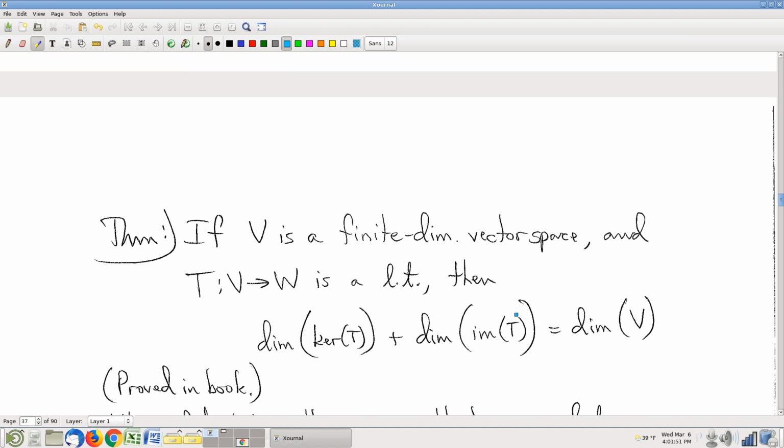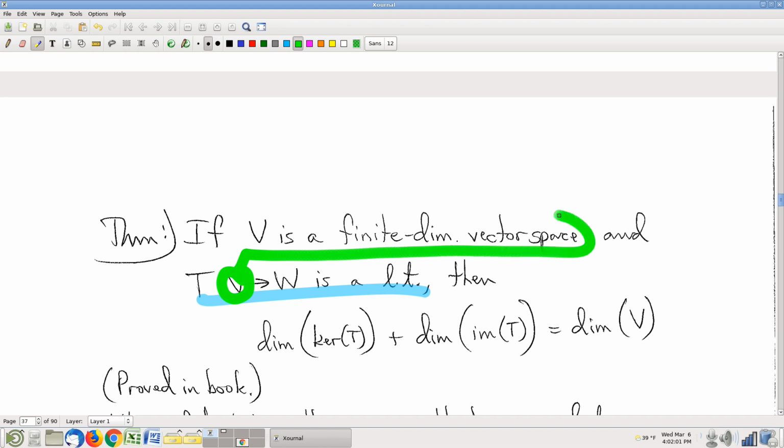So this is a weird fact here. If you have a linear transformation, and I do have to put an asterisk on this, I need my domain to be finite dimensional. The theorem doesn't really make any sense if this isn't the case. You can kind of see this coming: I make reference to the dimension of the domain. It better be finite dimensional. Otherwise, I would have an equation involving infinity, and I don't really know what that means, right? Otherwise, this doesn't make any sense.